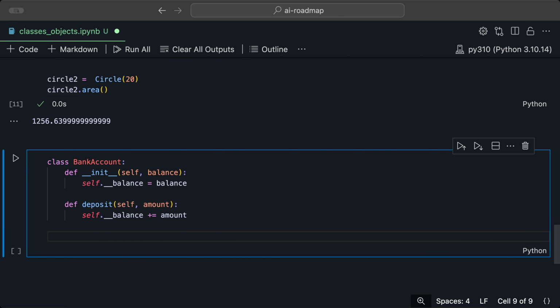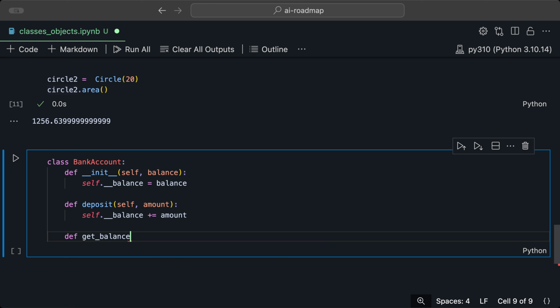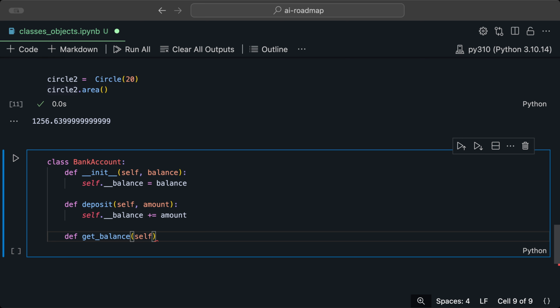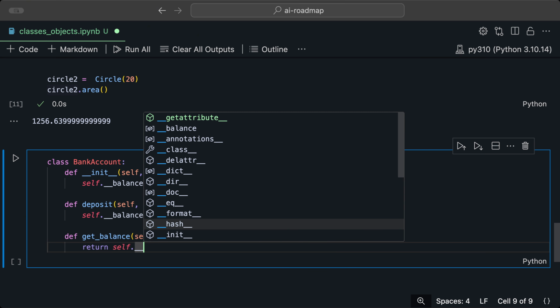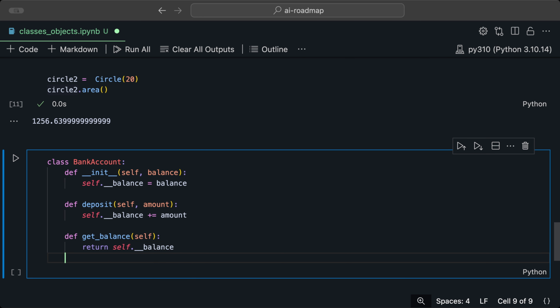And then we're going to have a get balance method to see what our balance is and how much money we have in our bank account. So we're going to have a def get balance. And we're going to also provide the self argument, and we're going to return the self dot underscore balance variable.